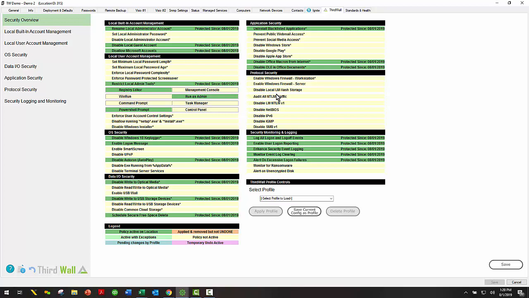So you think of profiles as an overlay that you can layer one right on top of the other, and then you can customize by location, because profiles don't come back and play policeman. They don't police these settings later on after you've applied them. They're just an easy way to apply a bunch of policies at a point in time.